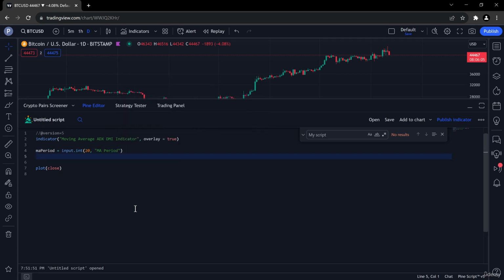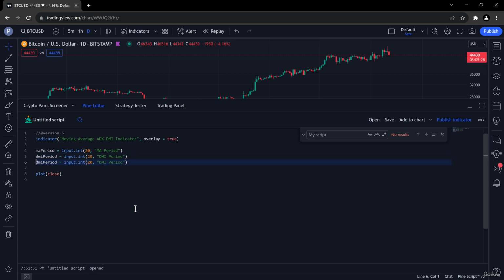Now, for the DMI indicator, we're gonna need period as well. So therefore, parameter name will be DMI period, and the default value, let's keep it 20. Next, the DMI indicator will need another parameter, which is ADX smoothing.